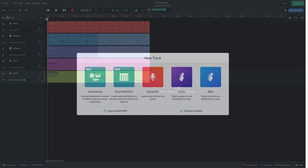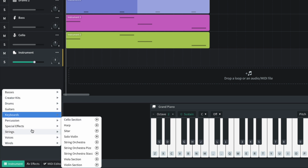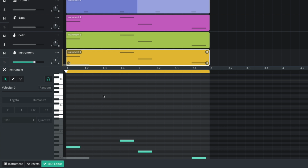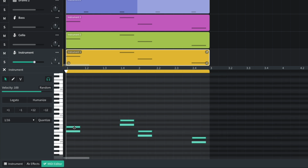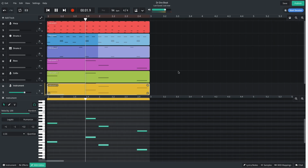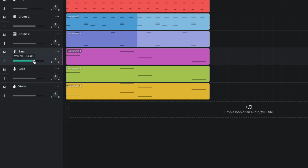Next, I create a strings solo violin track and copy over the MIDI from the cello track. I transpose this new part up 2 octaves and duplicate the notes to create another layer an octave up. To balance the bass line and its layers, I set the bass to -1.5 dB, the cello to -6 dB, and the violin to -12.5 dB.